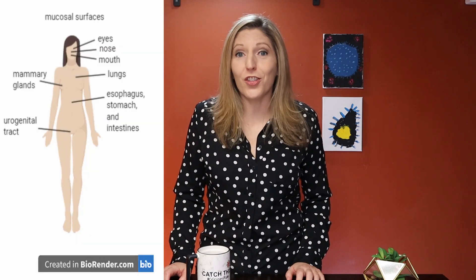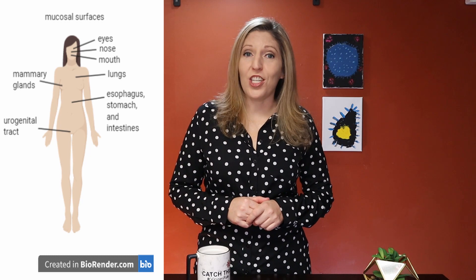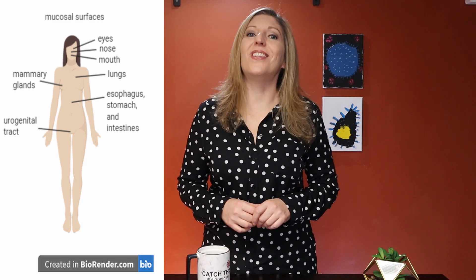Intramuscular injection of a vaccine antigen typically induces a systemic immune response, or an immune response that can be detected in the serum, and that involves the action of IgM and IgG antibodies. IgM antibodies appear first and typically bind very strongly to antigens to the extent that they often cross-react with other non-specific antigens. IgG antibodies arise later; they're a lot more specific than IgM and they provide the majority of antibody-based immunity against invading pathogens. Intramuscular immunization usually does not induce very high levels of serum IgA, a type of antibody that is more prevalent in mucosal surfaces and represents a first line of defense against invasion by inhaled and ingested pathogens. The role of IgA in the serum is mostly secondary to IgG, meaning that IgA helps to eliminate the pathogens that have escaped the mucosal surfaces.